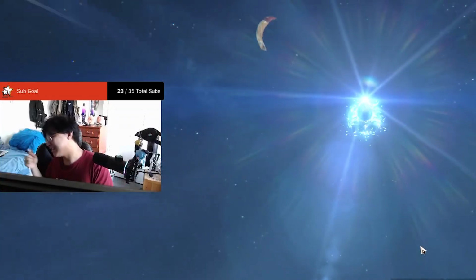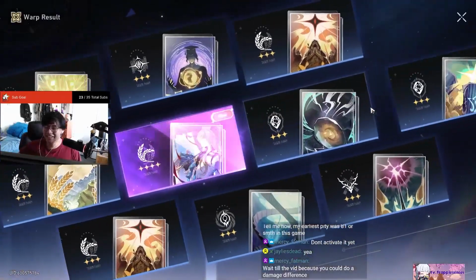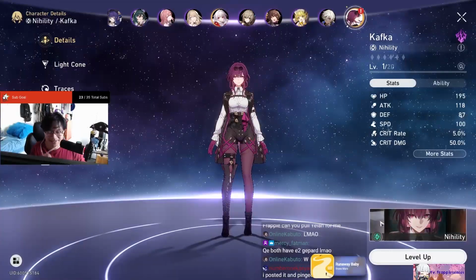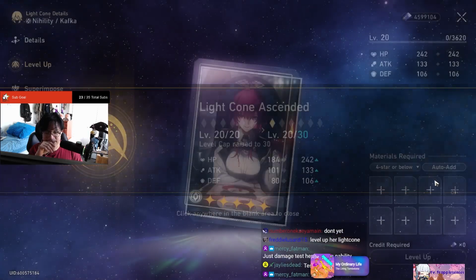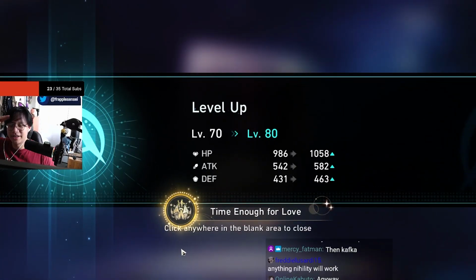Okay, we're good. It's fine. We just tested out the waters, okay? Oh, it's a new light cone. That's nice. Alright, that's it. Alright, time to level her up. Max out Kafka, baby! I should have enough to max his as well. Boom, maxed out light cone. Level 80 light cone as well.